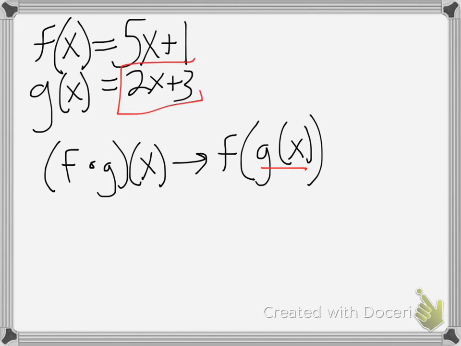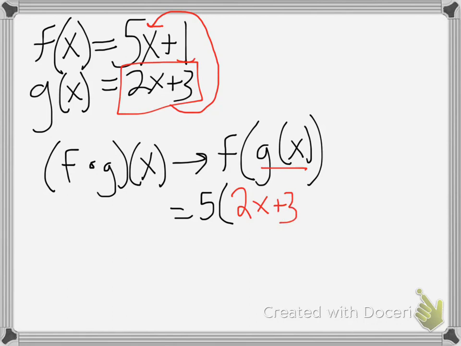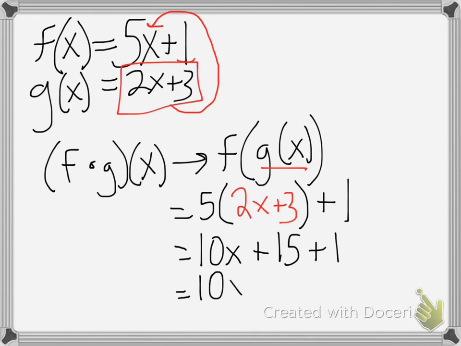So I'm going to put a box around this g of x and replace it with the x in the outer function, which is f. So I'm now going to take this and plug it into this. When I rewrite it, it becomes 5 parentheses, because now I'm going to replace the x by the g of x, so 2x plus 3. Then I close that parentheses and finish the function, plus 1. I distribute. It's going to be 10x plus 15 plus 1, which is equal to 10x plus 16, and that would be the answer that you would enter into IXL.